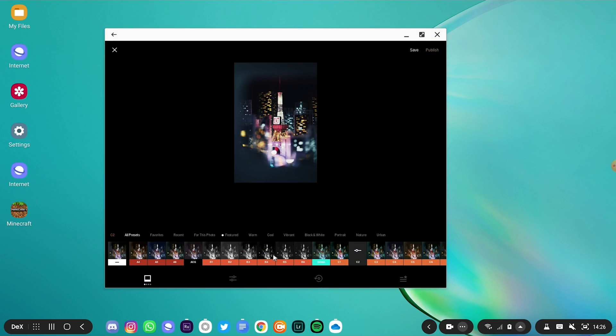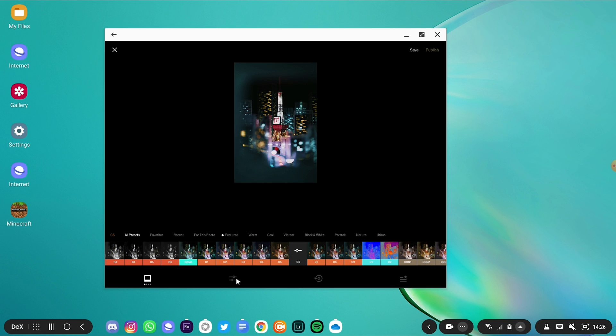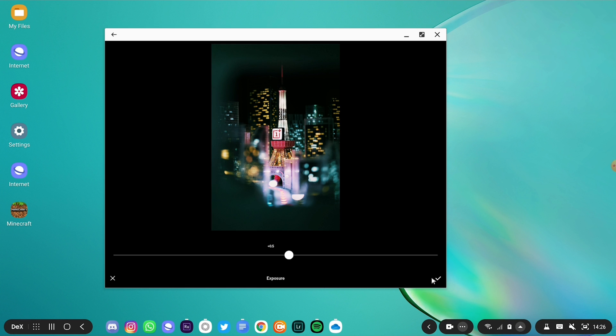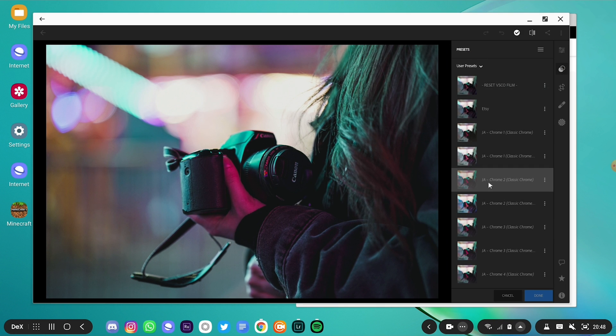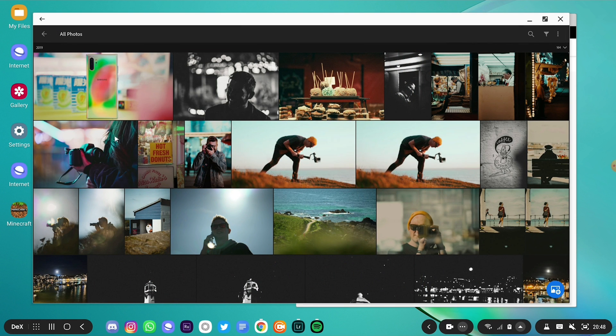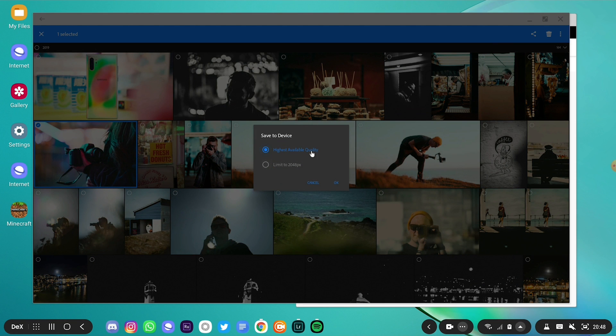Day five of DeX, and one of the things I've been enjoying is being able to transfer photos directly from my camera into DeX using the same mobile app — you can transfer pictures and videos over Wi-Fi, which works really seamlessly. Editing photos in VSCO on a desktop basis is actually really nice; it's one of those apps you can only really use on touch or mobile, but I'd love a desktop app because I've really enjoyed it here. Lightroom Mobile is also here and works pretty well, though it's been a little glitchy with exporting certain photos — going back to the main menu fixes that.